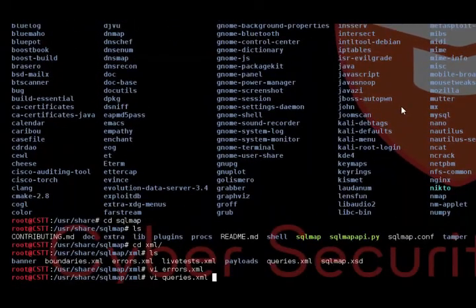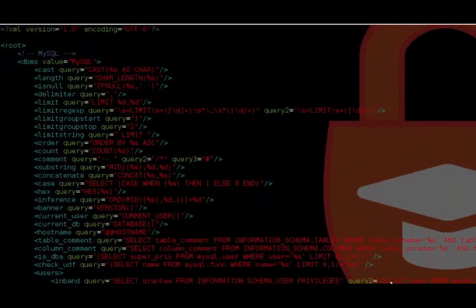The queries are also pretty convenient if you want to learn how to retrieve values from the database. Per database, you can go to this place. You can see, for example, when you ask for the banner, it says version is the command.